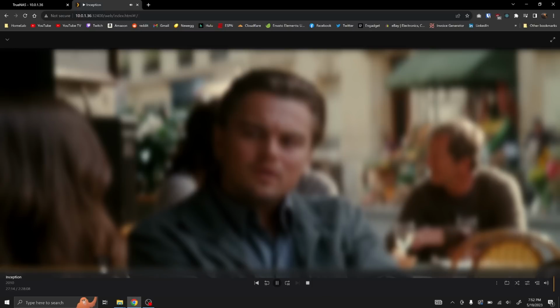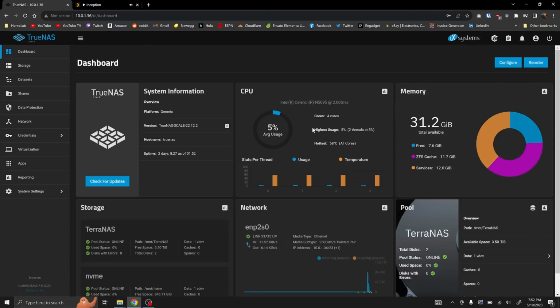The performance is going to depend heavily on your hardware, but these Celerons are pretty decent transcoders considering they have built-in graphics with QuickSync. For a local setup that doesn't require much transcoding at all, this is going to be plenty enough. And even if you do want to perform a couple of simultaneous transcodes at the same time, you'll be good.